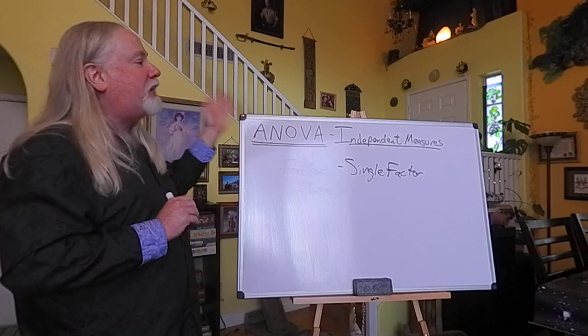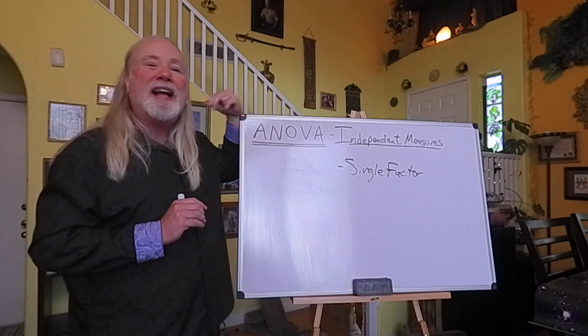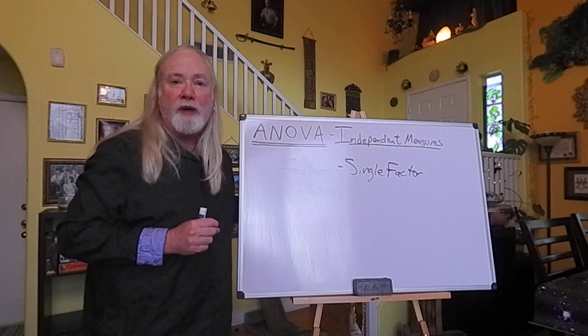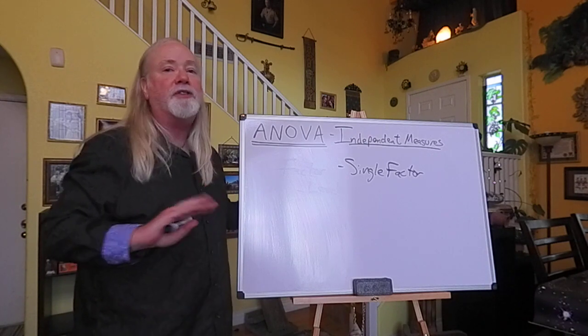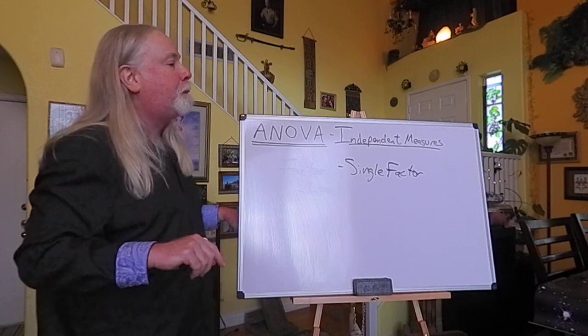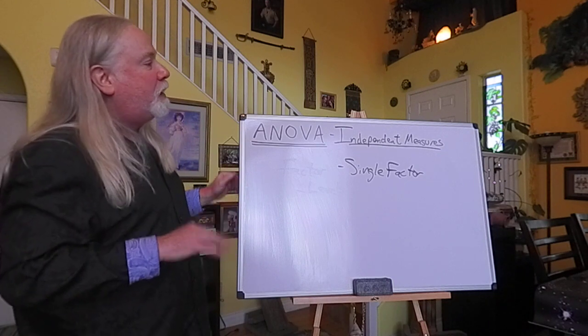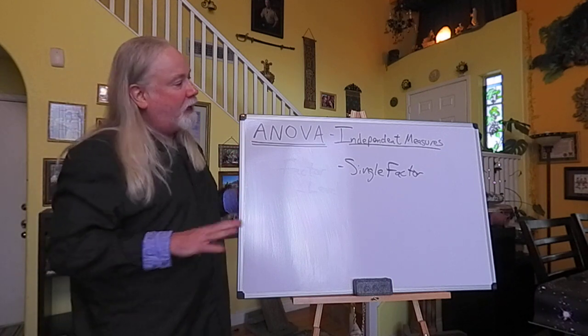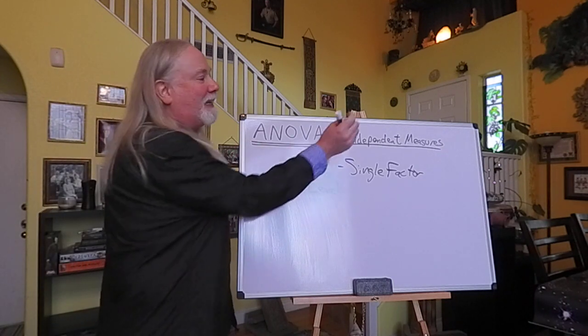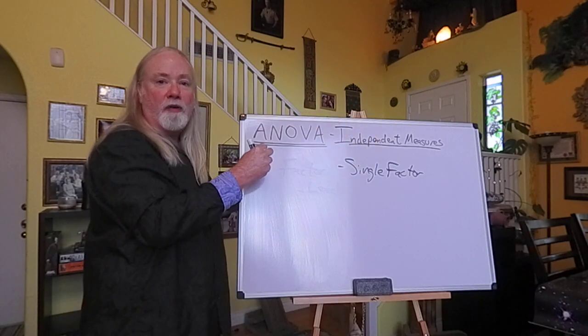We will, in the next chapter, look at repeated measures and talk some about if we had 2 factors or more. But even doing 2 factors isn't part of this chapter. It's not even in there. So we'll get to that another day. That's what we're working on here. Again, single factor, independent measures, ANOVA.